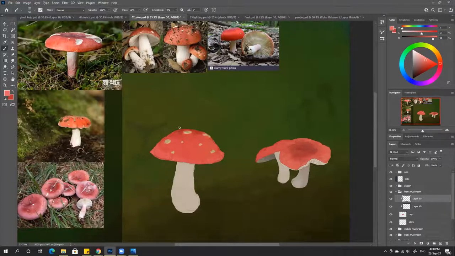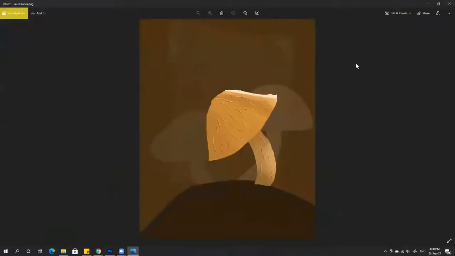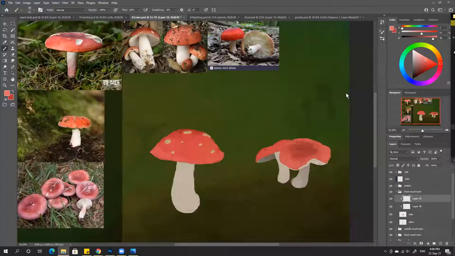Hang on, let me show you guys the first mushroom I painted. I think it would be fun to laugh over it. Here's the first mushroom I ever painted. I like to think I've improved a little bit at least, but as you can see, the texture looks very much like they're tapeworms or something crawling up the sides, and it is kind of disgusting. So hopefully I'm doing a better job at painting mushrooms now.